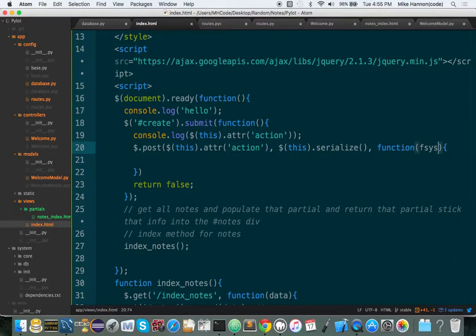So this function takes some data. And interestingly, I don't even want to do anything with the data. I don't want to do anything with this function really at all, except for basically take my index notes and run it again.